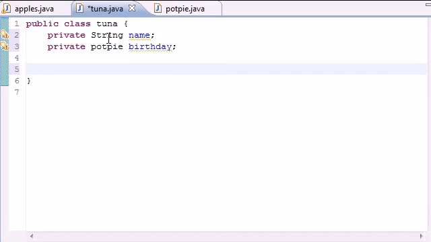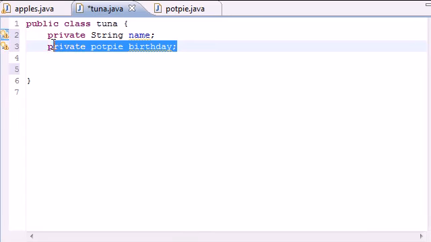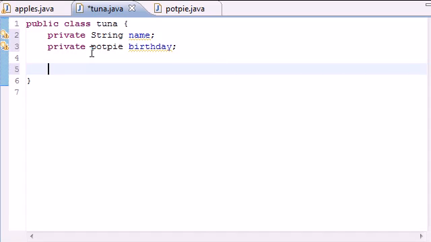So now that we have two members of this class, we have a new name variable and we have a reference to a poppy object. So let's go ahead and use it. The first thing we want to do is build our constructor. This class is named tuna, so we have to name our method tuna, and that's the constructor. This constructor is going to take two arguments. It's going to first take that string variable, and we'll just name it name so we don't forget.